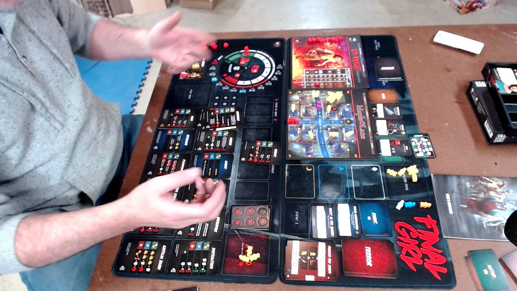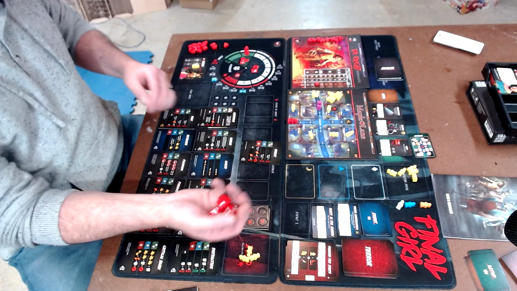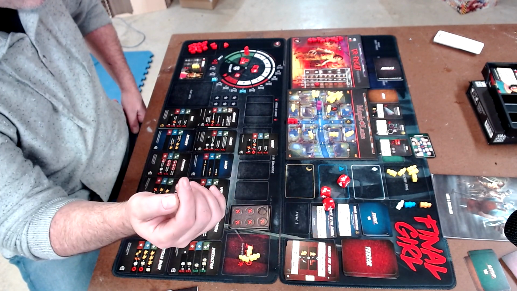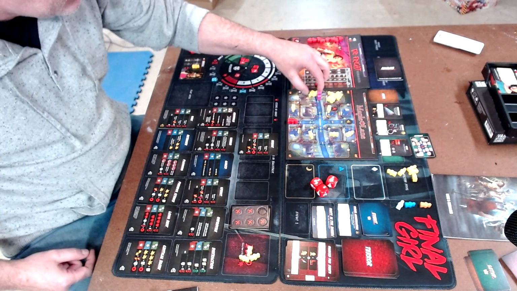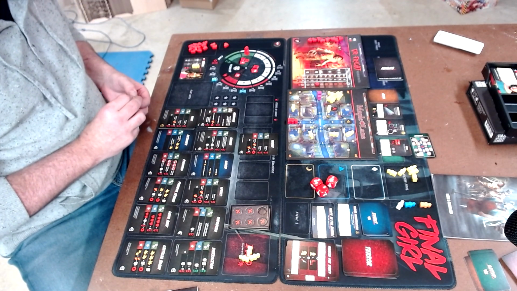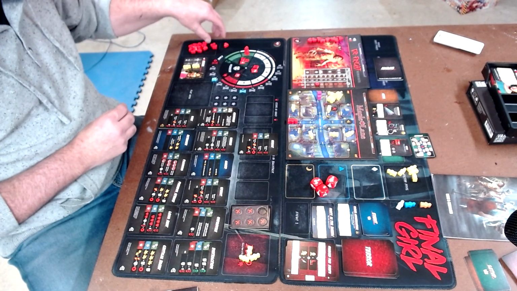So I only get one shot at this, because I have no cards in my hand to re-roll. So I need at least 1 star. And I got 1 star. So she will move here and say, get out of here. And these two will flee. I'm going to heal 2 hearts.